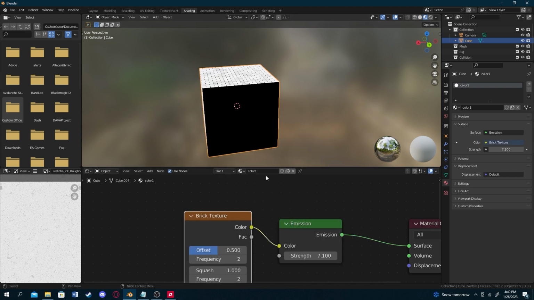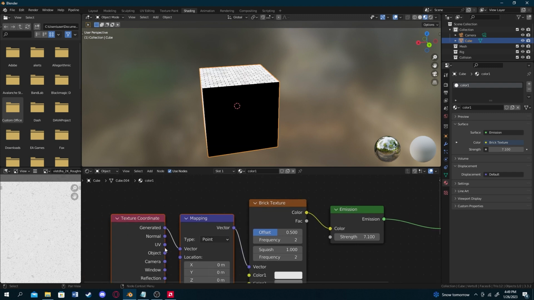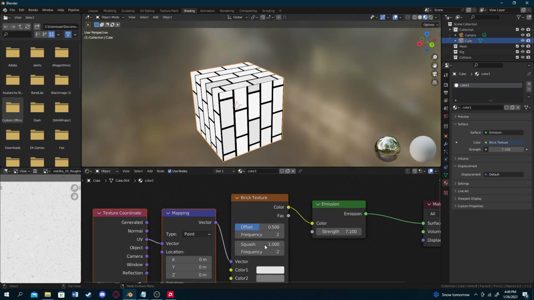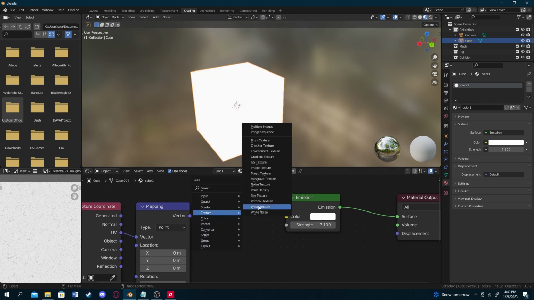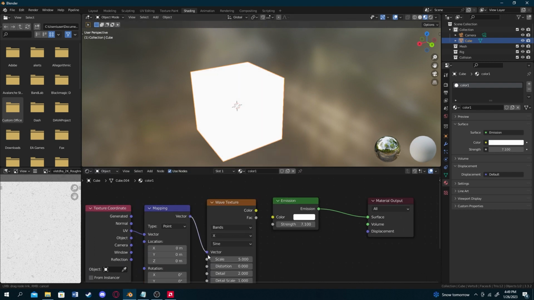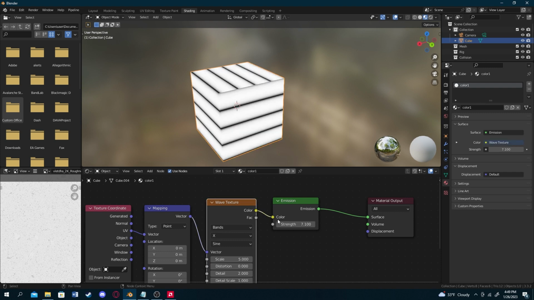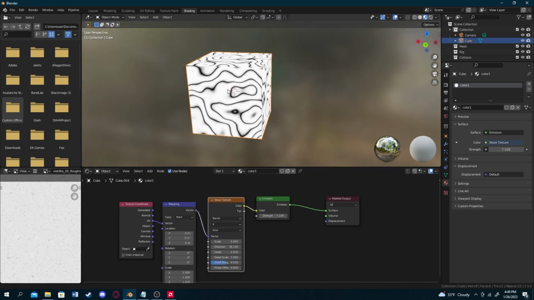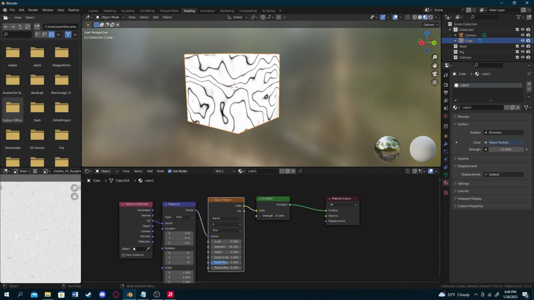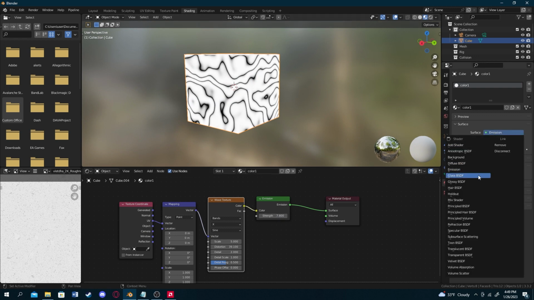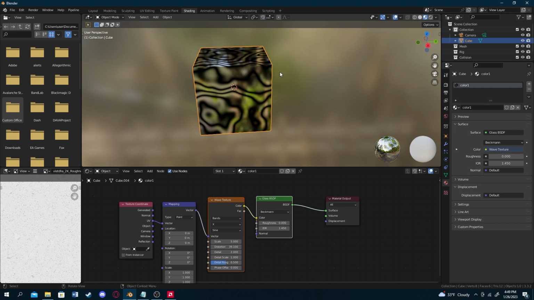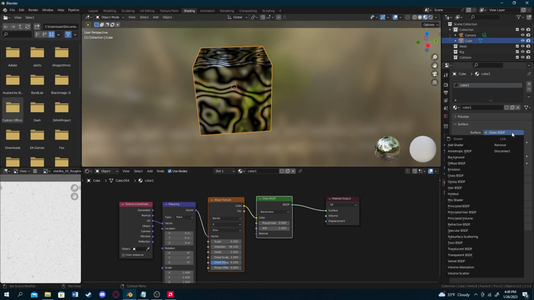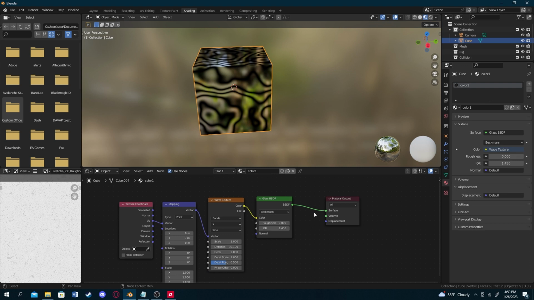So like that. And let's use our Node Wrangler just so it actually works properly. And let's use a different texture just so it's easier to see. All right, like that. You could see that it basically creates a light source coming out of this, and then you can increase the strength. And there's several other ones. So for example, glass. It's a quick way of getting a glass shader without having to go into detail. There's several other ones you could work with, but the main ones I use is glass, emission, and also the principled one, the standard one.